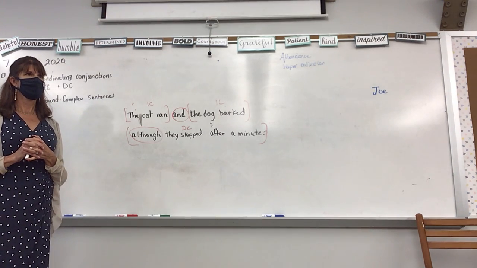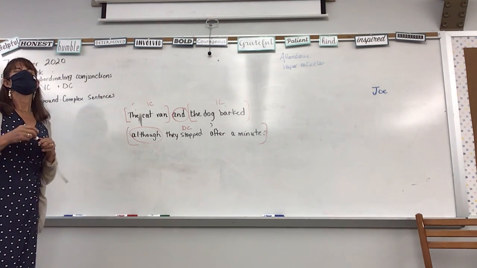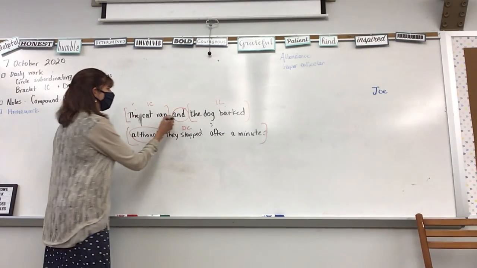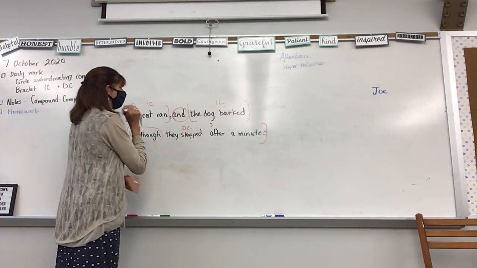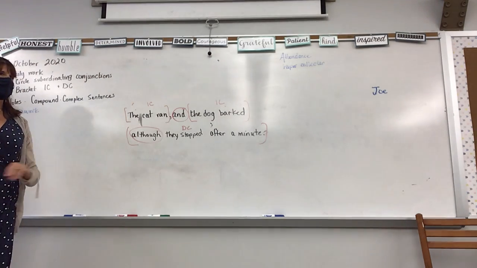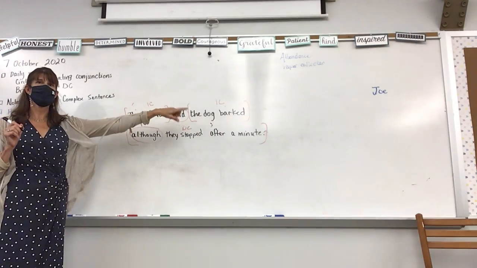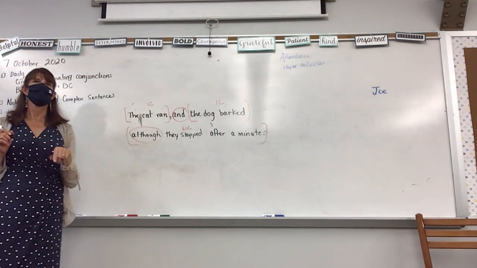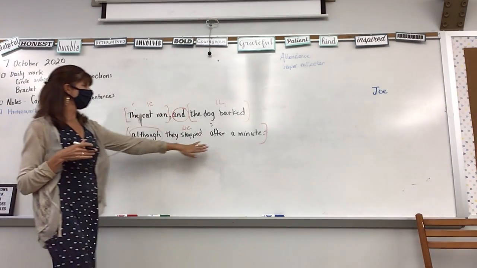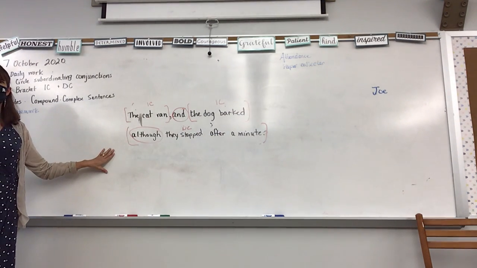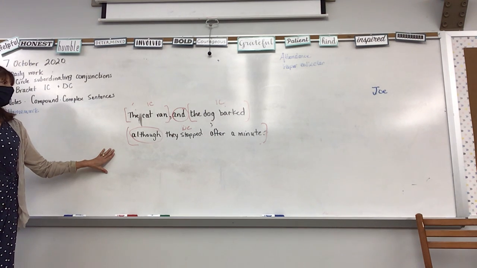Wait, would we need one after ran though? No. Okay, hold on. Davis is correct, you need one here. Why, Davis? Because they're two independent clauses and you always put a comma before a coordinating conjunction that joins independent clauses. But Tate, I was focusing on this last dependent clause, and there is no comma. Do you know why?